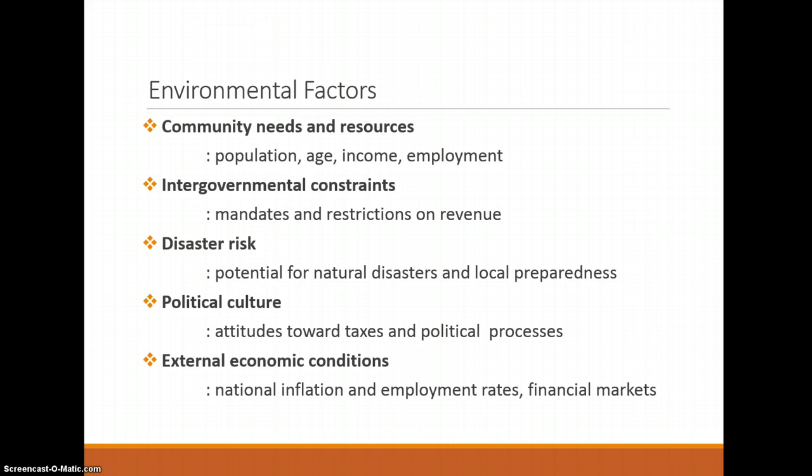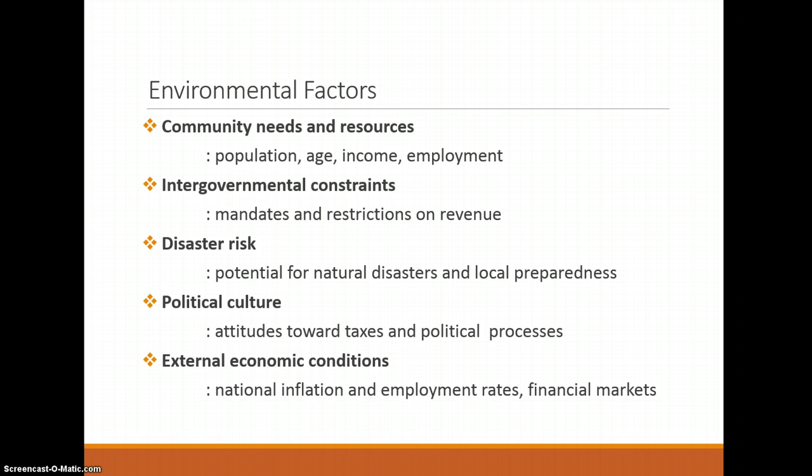That's the potential for natural disasters and local preparedness. So I've had folks do a paper on Nashville before. Nashville has gotten hit by some floods, but in general, it's at a much lower disaster risk than Miami, Florida, or New Orleans, that is below sea level, right? Political culture. This is the attitudes toward taxes and political processes, and it's the condition of the government.